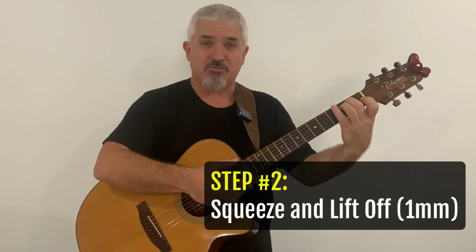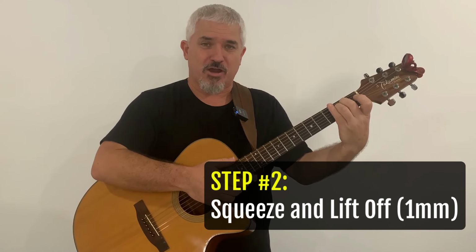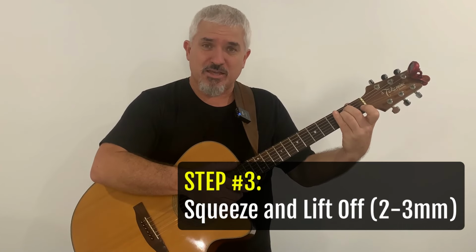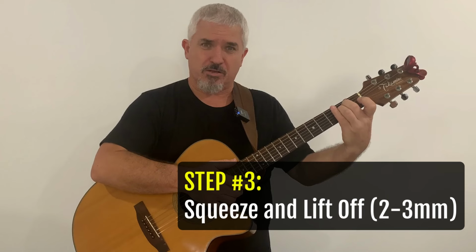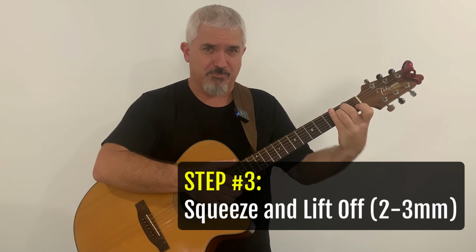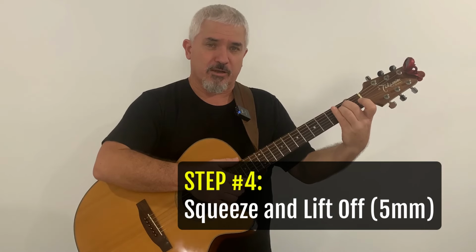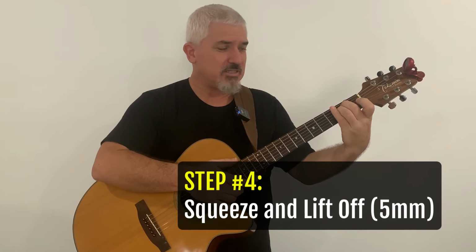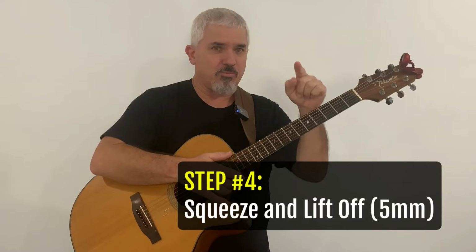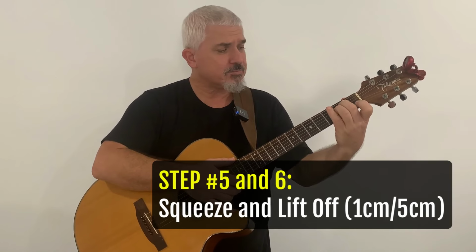Fingers come straight up off the strings, not down to the side. Squeeze, lift off, straight up off the strings. So about a millimeter. Next one, do the same again, lift off a couple of millimeters, a little bit further away, and let your fingers hover over that area and come down. Then we went to about 5 millimeters, so a little bit further, squeeze and relax, squeeze and relax, but all the time letting this hand just come out straight up off the fretboard, not down that way. Then we went to a centimeter.